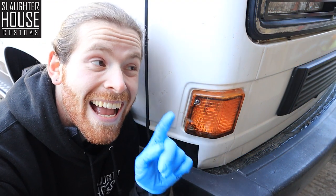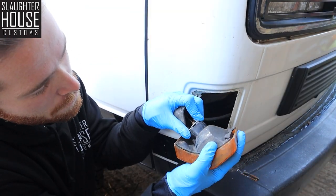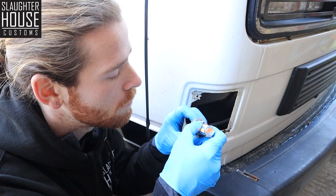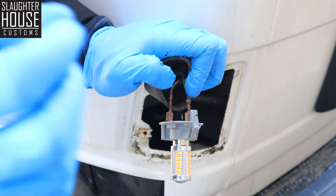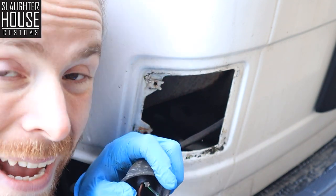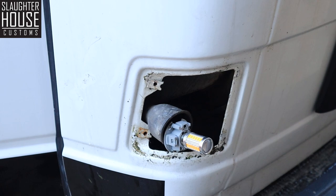Right, indicators. These ones and the side lights can be a little bit different, but we'll get to that in a minute. Whack them off, swap them over, job done. Pull back this hood here, squeeze on your little clip and pull her out, swap in your nice new LEDs. Now, you may notice we have two of these connections, two wires coming in. What may happen is you whack the ignition on, put on your hazards to test it, and these could be the wrong way around. All you've got to do is pull them off and swap them over - job done.